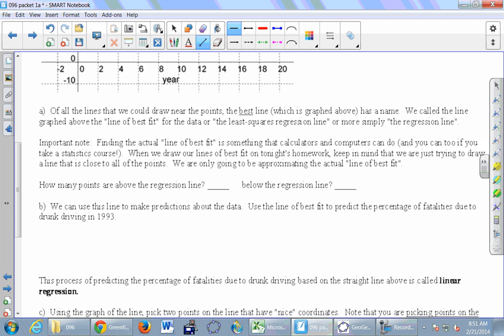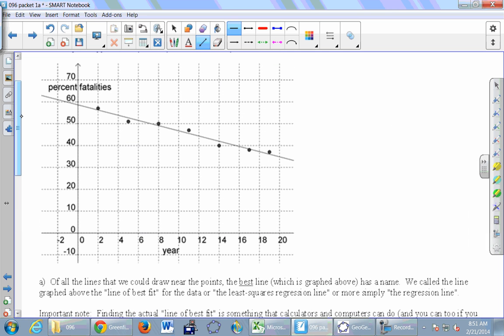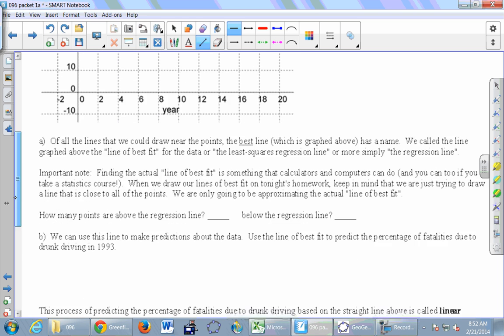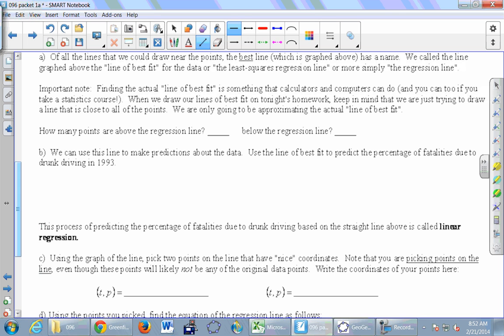For the line that I drew, the best fit line, how many points are above the regression line and how many are below? Okay, how many of those points are above the line? I count 4. You guys see 4 points above the line? How many are below? It's 3. This one over here kind of looks like it's on the line, but if you look very closely, you'll see it's actually below, right? It would be some minor miracle if any of them were actually perfectly on the line. So I think we said 4 were above, 3 were below. And we'll go to Mariah for B.